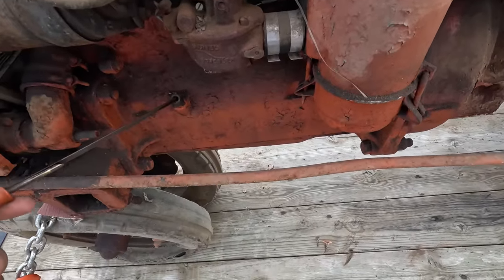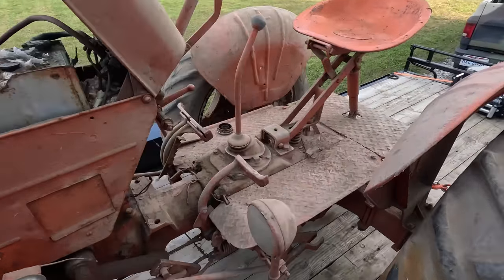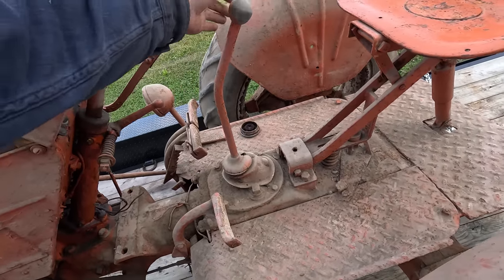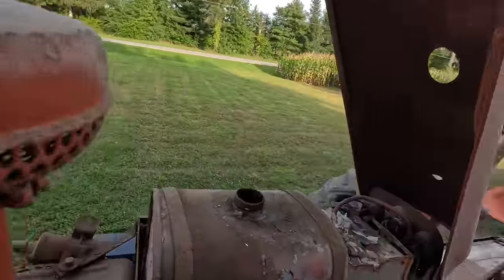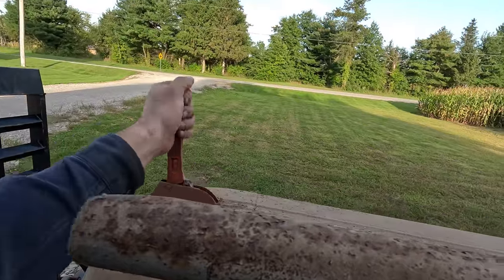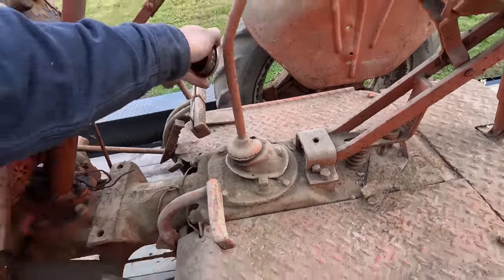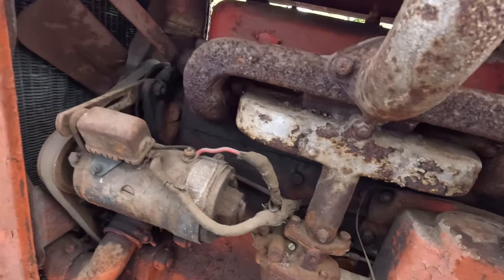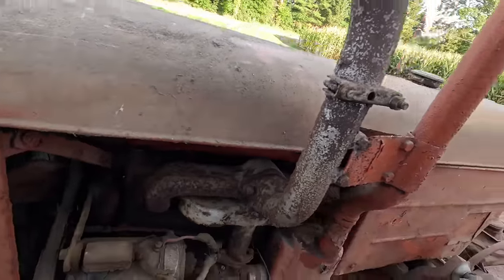Oil looks pretty good and clean, but that could also be that all the sludge has settled out 20 years ago. Still has some clutch there. That was in gear when we left, so that came out of gear, but it seems to shift all right. Underside of the hood there. That's kind of neat. I've never actually owned one of these. I didn't know they flipped open like that. The manifold looks like it's all pretty intact and in decent shape.